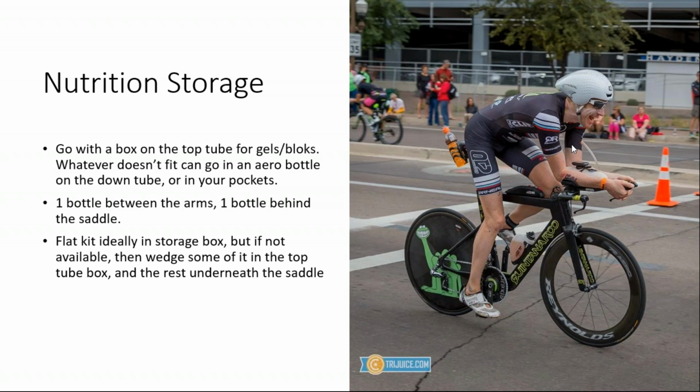But you've got to remember there's a floating buffet every 10 or 11 miles, and you're not going to put down 2 full bottles in 11 miles. So just grab a couple at the aid station, drink what you drink. Say you drink a bottle and a half in that 11 miles, then just swap it out. It's super easy. You just swap out 1 bottle, and then you have a bottle and a half left to get you to the next aid station. And you just keep cycling through like that. There's no reason to carry 3, 4, 5 bottles. Just go with this. There's 0 aero penalty.